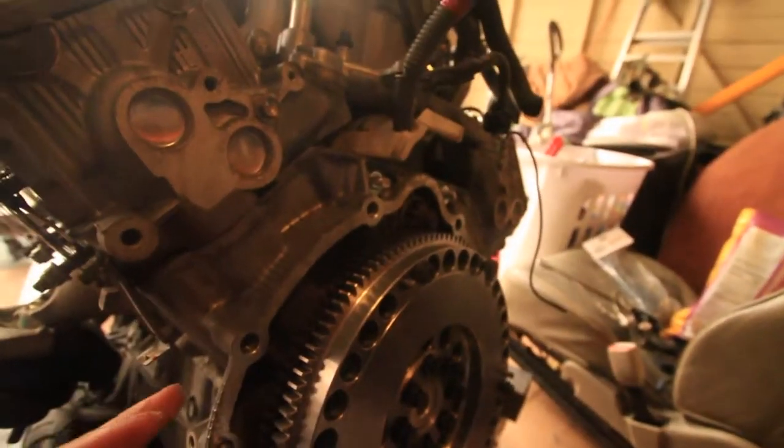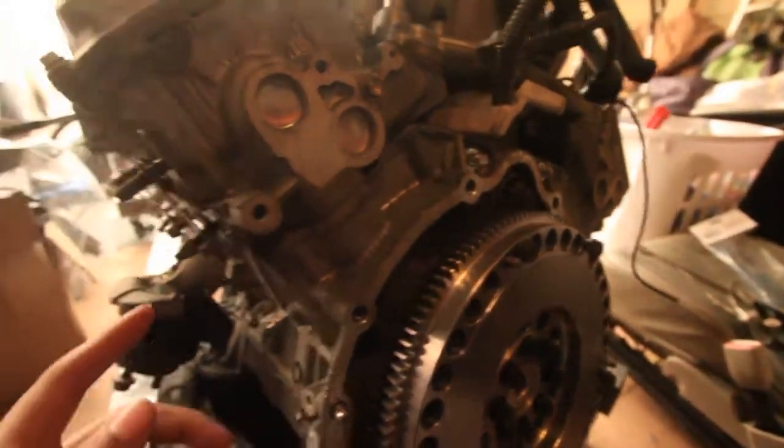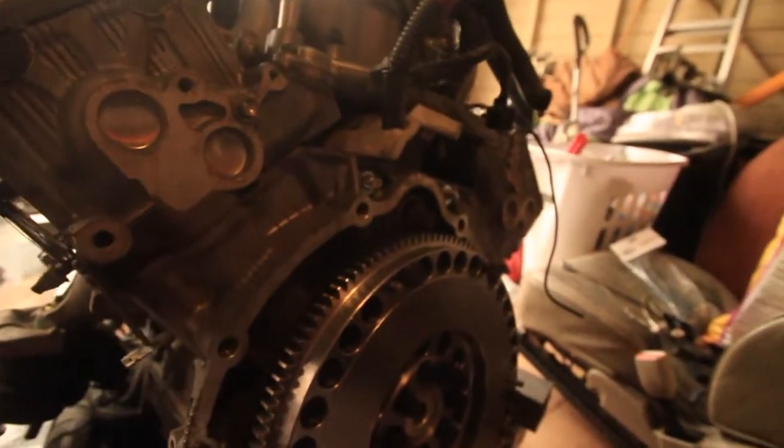Alright, so this is gonna be kind of a fail here at the end. I didn't get the headers back in time. I thought the shop was gonna be open on Saturday, but they weren't, so they don't open until tomorrow. I gotta get this car out of here today.